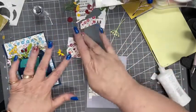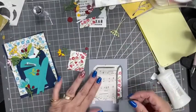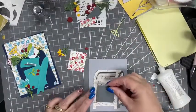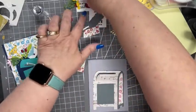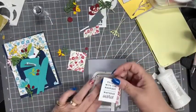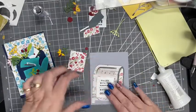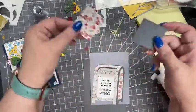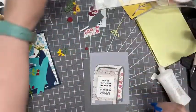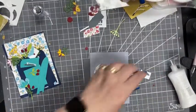She did this one here for this, and then we're going to do this one, so we're going to go like this. She cut me choices. Choices. Who would have thought to give you choices?